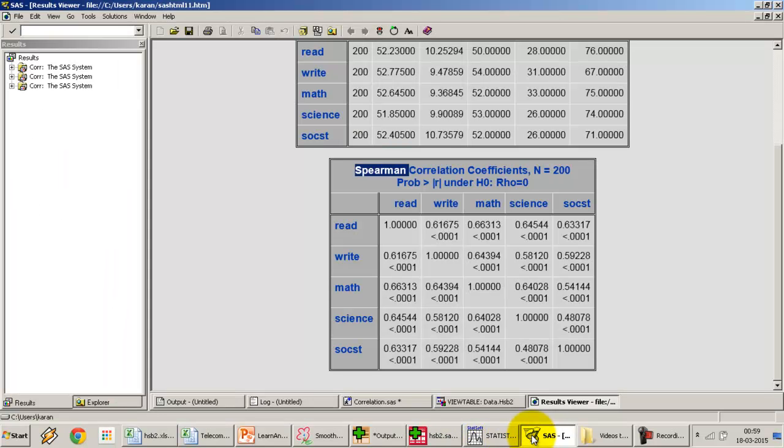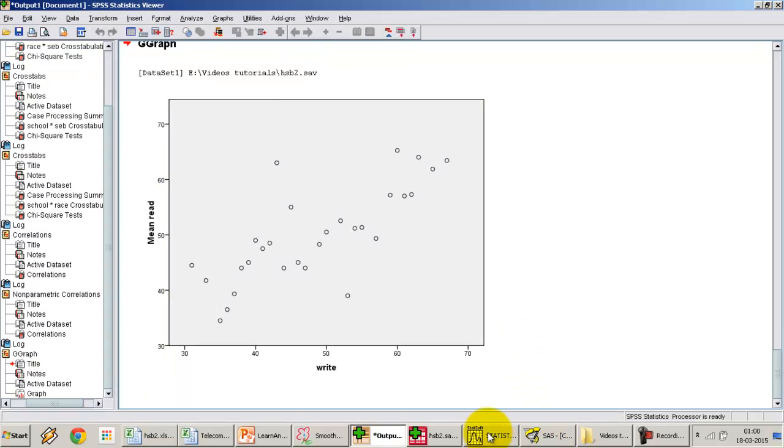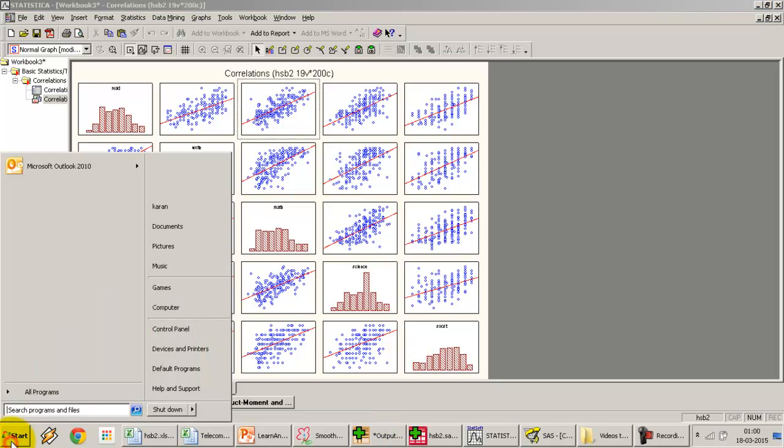In SAS, to generate the scatter diagram, you'll have to use either the ggplot procedure, or on Enterprise Miner, it is actually again a graphical procedure. So we won't cover the ggplot in SAS. For that, I would suggest looking at our SAS-based modules. So this was how we've generated the correlation matrix across SAS, SPSS, Statistica. I'm now going to demonstrate how to do it on R.